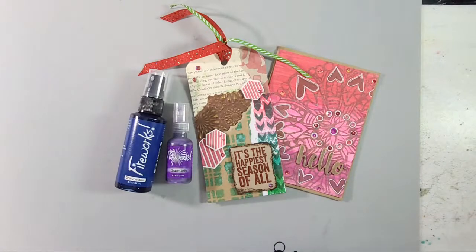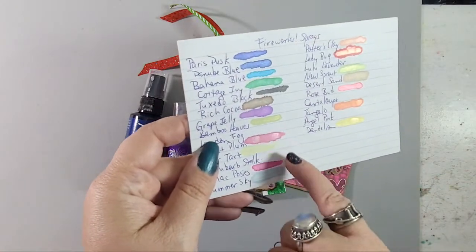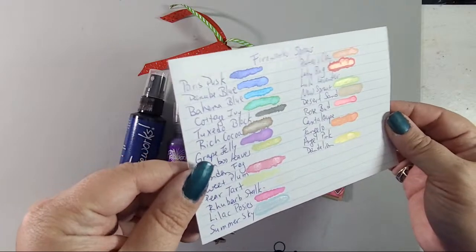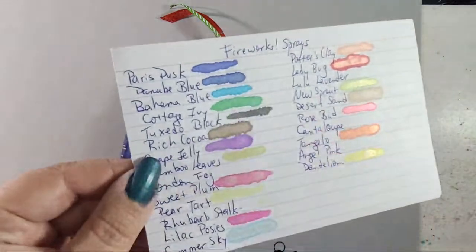So I did a swatch. I think that swatching is super important for any medium that you work with. I love swatching. It's relaxing to me. It's a great way to sort of learn about the colors and how things work on certain papers. So I did a really fast one on an index card. You can see that I'm missing a few colors. I'll be getting those soon. But look at the shine. Do you see how shimmery and beautiful that is?